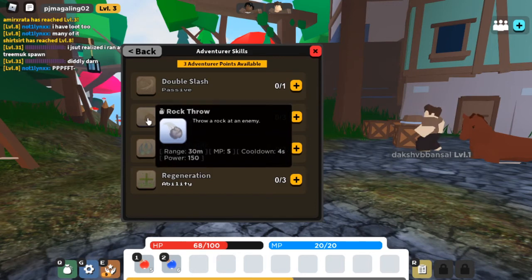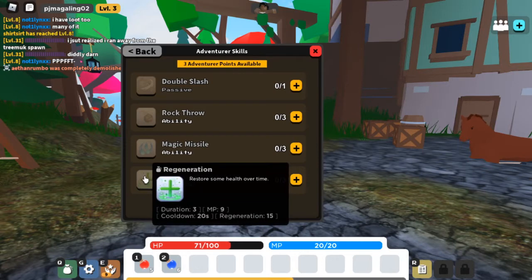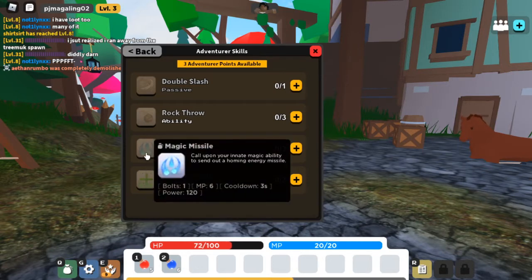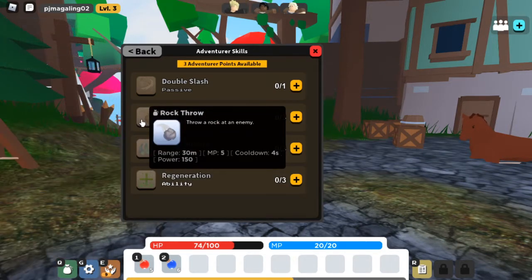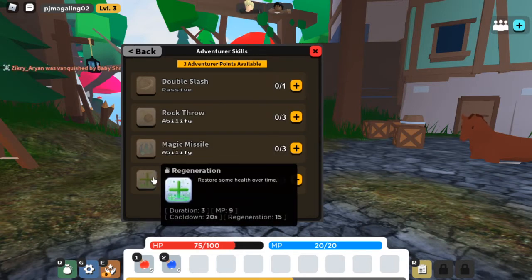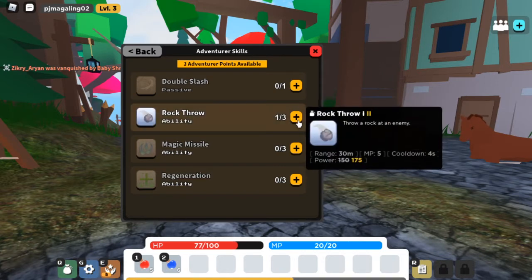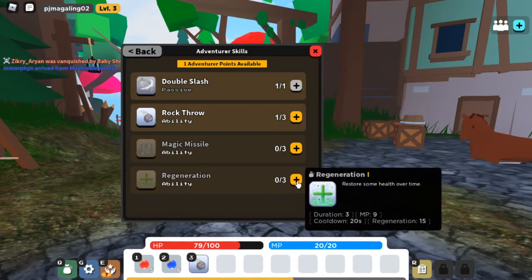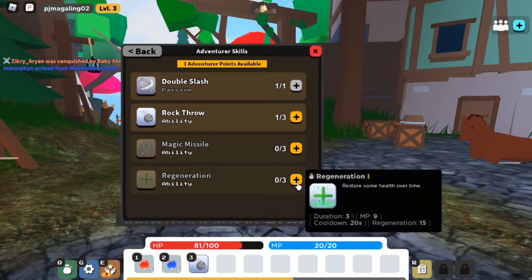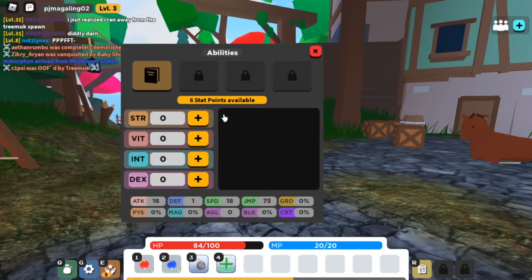But I do need to learn some skills. So I need to get myself a... Let's get some... Okay, let's go for one rock throw. Can I use it? There you go. One double slash, because it's only one. And regeneration. I'm gonna save a magic missile for now, because I need regeneration for healing myself. Okay, so now I have 6 stats points.